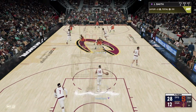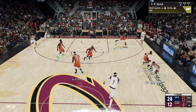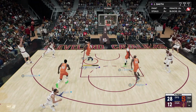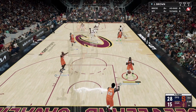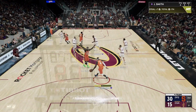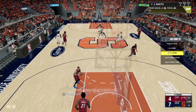Again, sometimes you're going to be giving up some easy baskets, and that's okay. When you have the lead, take chances, but just don't give up threes. The more you give up threes, that's when your players are going to try to start coming back in the game. So if I can give one tip, make sure you do not give up threes when you're running this defense.